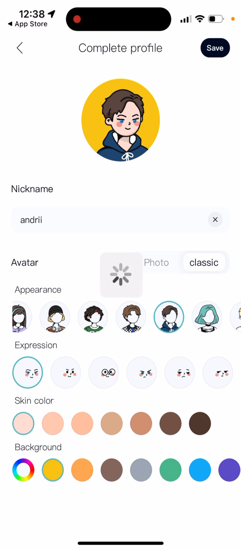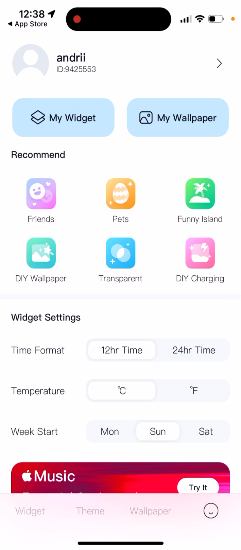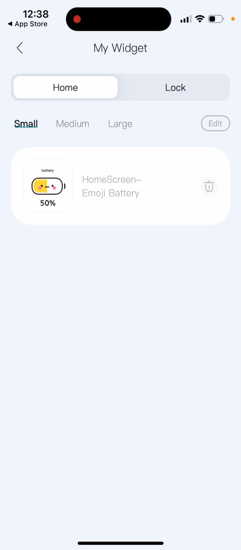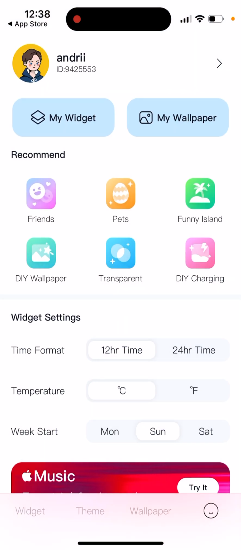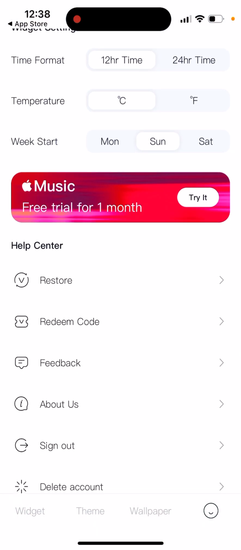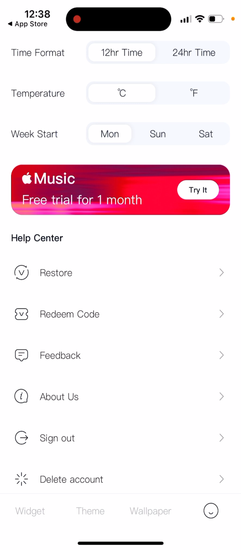And then after that, you will have access to adding friends and saving your widgets. So here, for example, you have home screen emoji battery, and then you have your lock screen widgets. And then you have all these settings. And then there is also some access to an Apple Music free trial for 1 month.